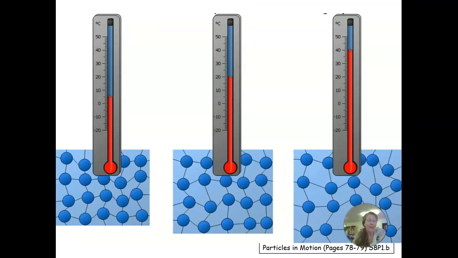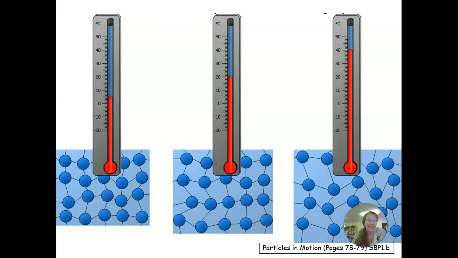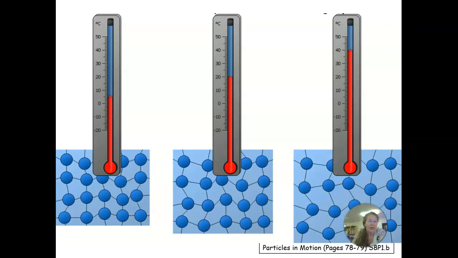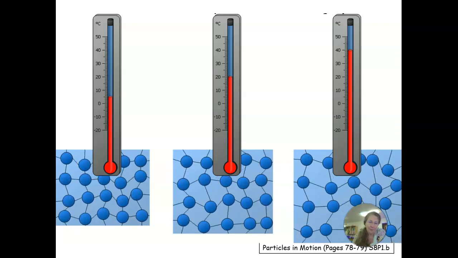Here's another graphic showing this difference between solid, liquid, and gas. Actually, sorry, just a solid. So here you have a solid at a low temperature where you can see you have the atoms in this tightly packed structure. They're not free to bounce around. One reason is these attractions or these bonds between them.